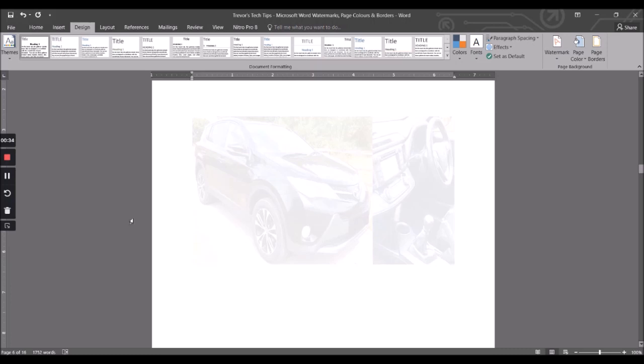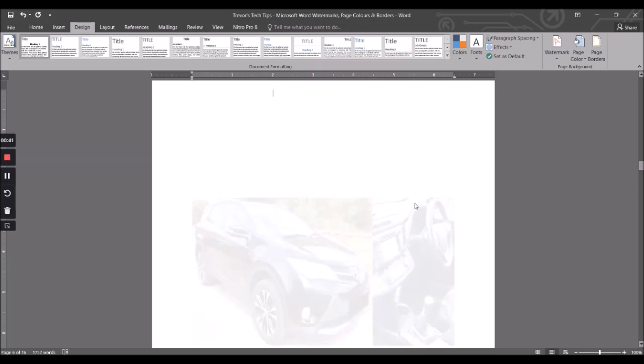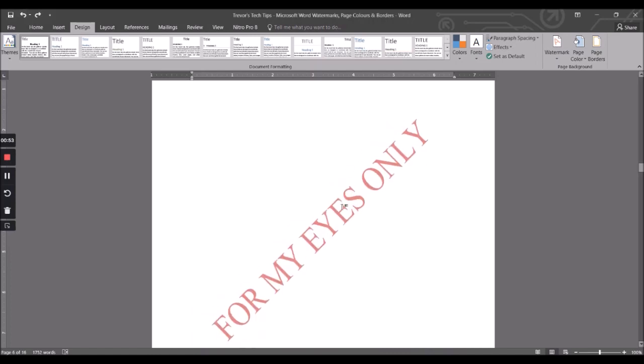You can't do any adjustment because it's already in the dimensions of the resolution that it's already at. Right, so we're going to undo and put it back to where we had that there.